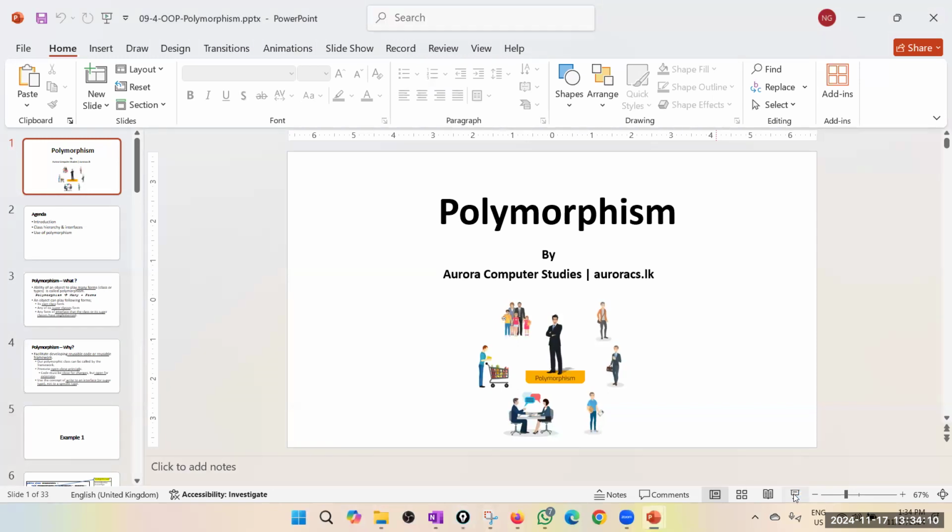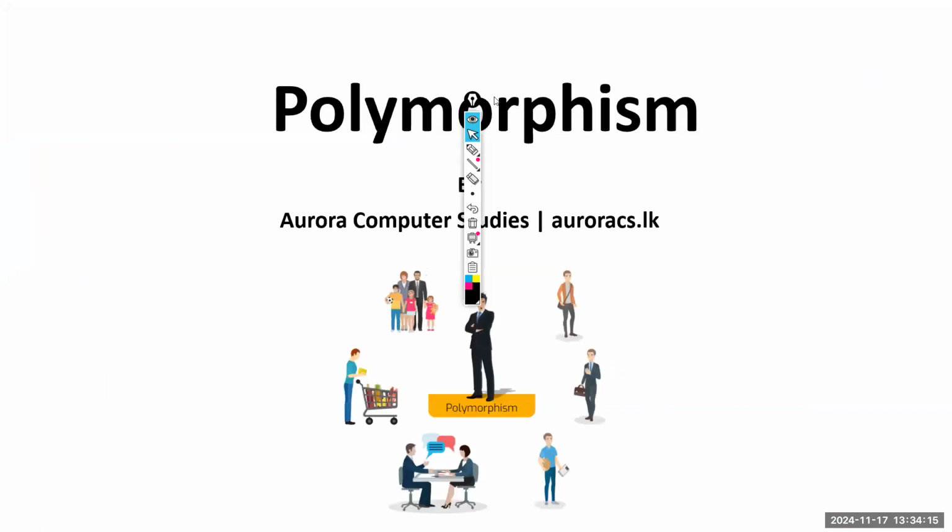Right. So this is the last concept related to object-oriented programming, because we have discussed abstraction, encapsulation, and data hiding, and also inheritance, including what is abstract class, what is final class, and so on. Okay. So the last concept is polymorphism. And this is the hardest to understand. Okay. So this is not as easy as abstraction, encapsulation, inheritance.